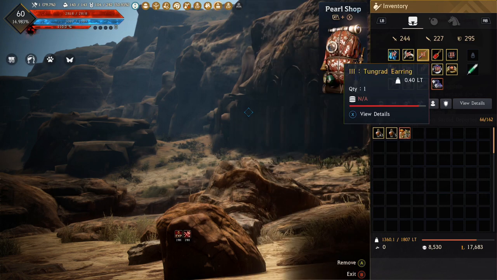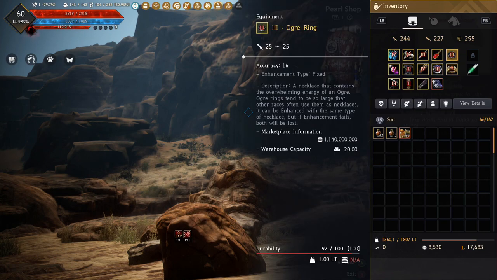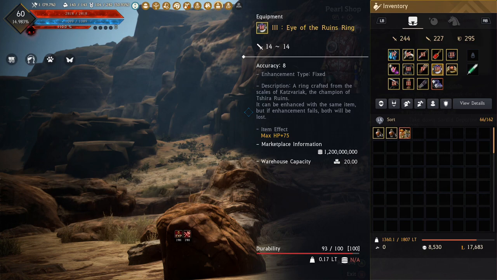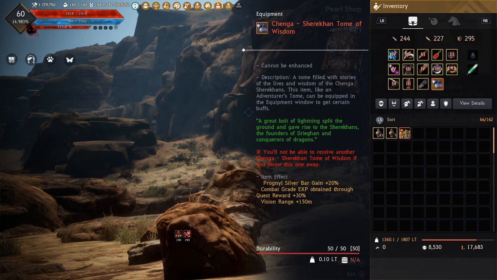Moving on to the accessories, we have Tri Tungrad Earrings, Kaposha Earrings, Tri Ogre Ring, Kaposha Ring, Tri Eye of the Ruins Ring, and Kaposha Belt, as well as we'll be using the Changa Shuriken Tome of Wisdom. Not going to matter a whole lot for this, but wanted to mention that it'll be on.